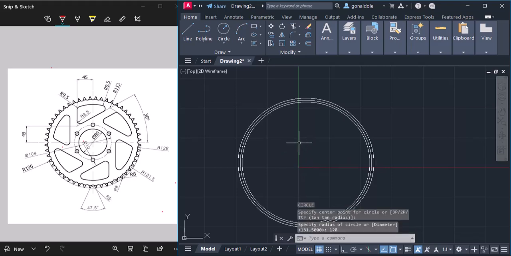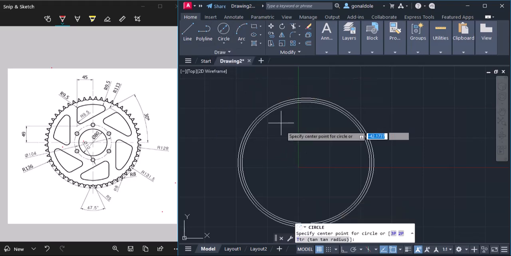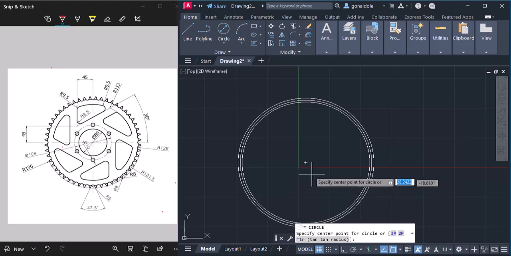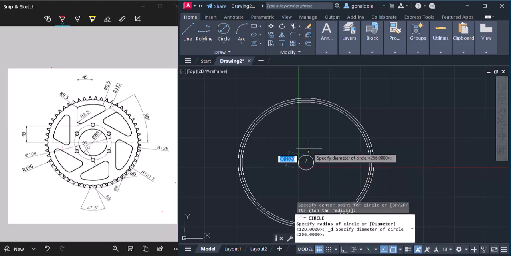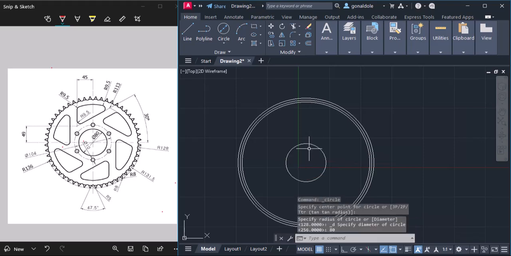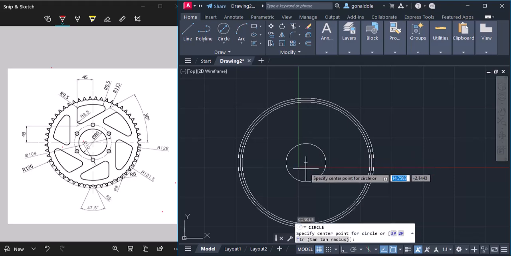So I have some circles in the middle, so I'm going to click on my circle and select the center diameter, then snap to this middle. I'm going to draw a circle of diameter 80 mm. Enter. Then I'm going to draw another circle, as you can see in the center, of diameter 104 mm.